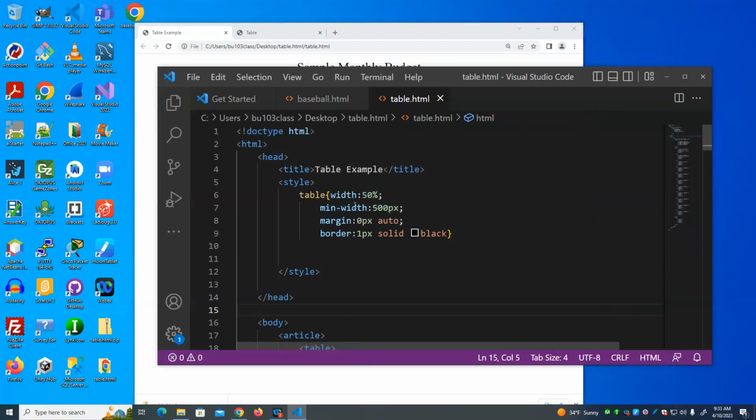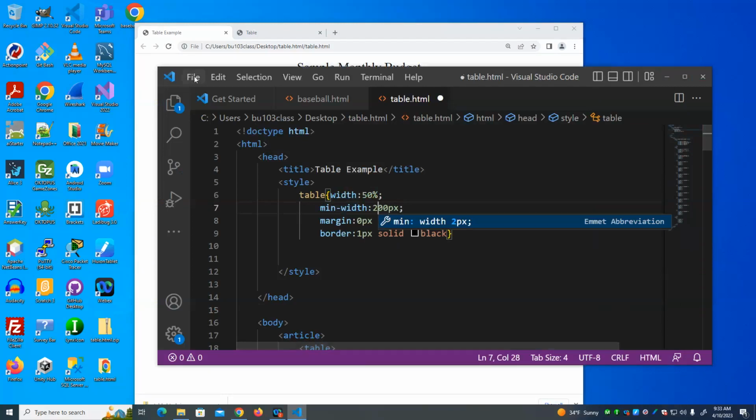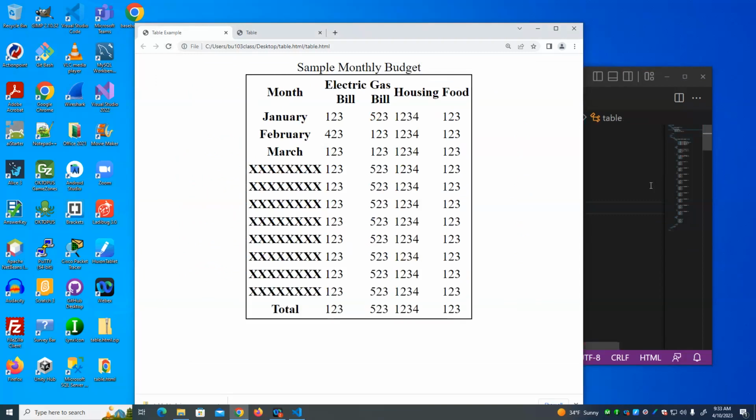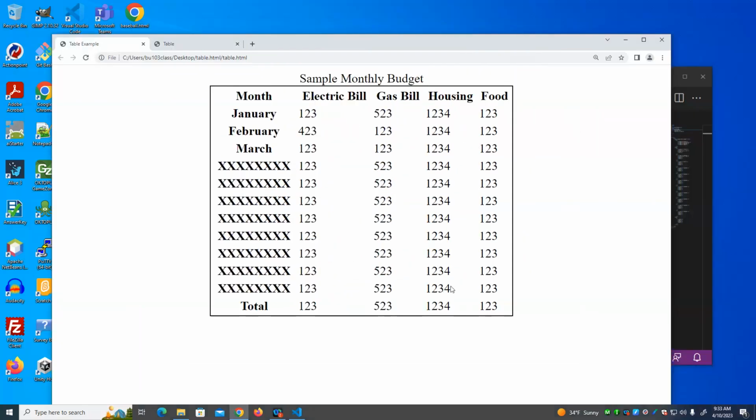Now I have zoomed in on the screen, so let's change these numbers a bit. Let's make the minimum width 200 pixels. So we can see it get bigger and smaller. It won't get any smaller than that. Okay.